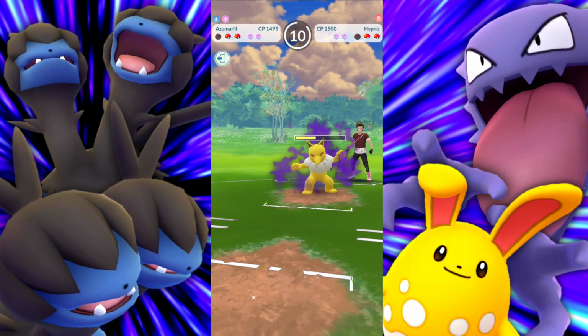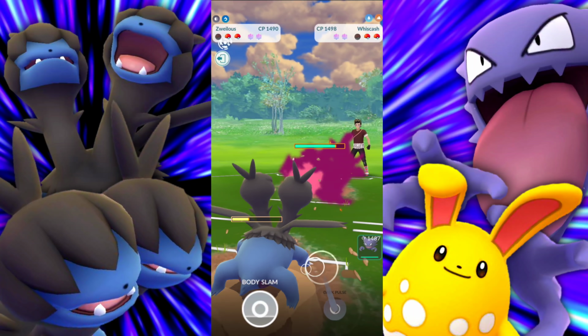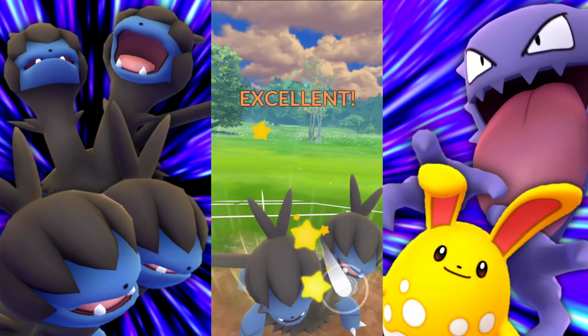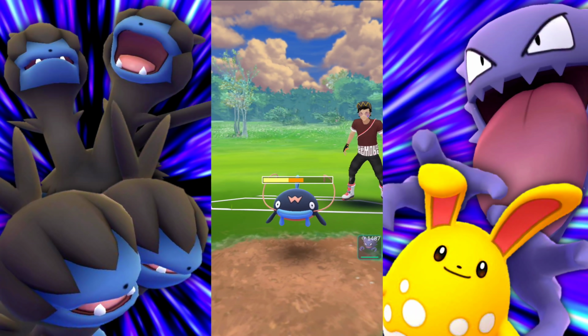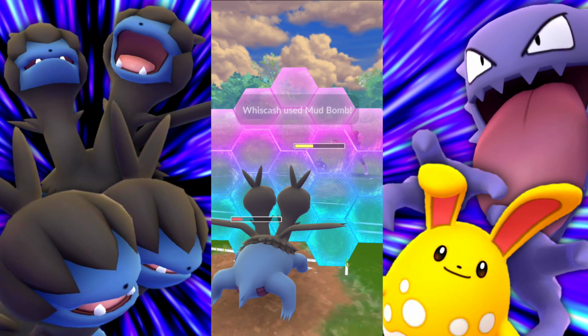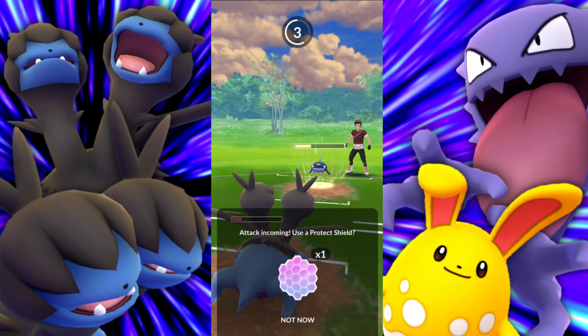Wow. In comes the Zweilous, and I'm going to go ahead and take a risk here. We're letting it go. Thunder Punch. They swap, and it is going to be a... What was it? Oh, it's a Whiscash. Okay, that's getting a little nervous here because that's going to be able to spam Mud Bomb, which is going to essentially pretty much one-shot Haunter. So we got to be careful here, plus a couple of quick moves. It is squishy, but it can still at least take a hit or a charge move, a weak stab charge move sometimes.